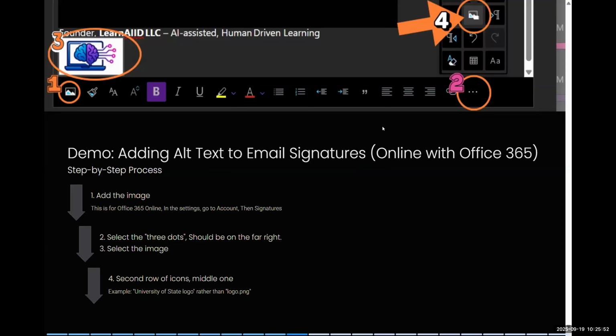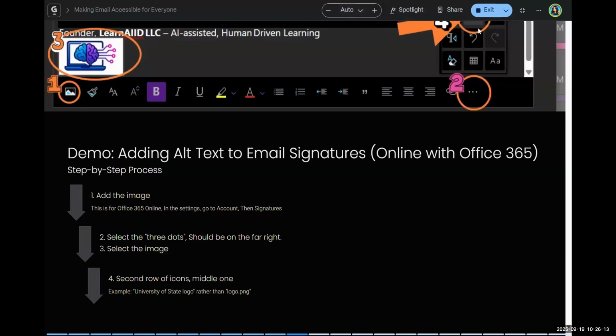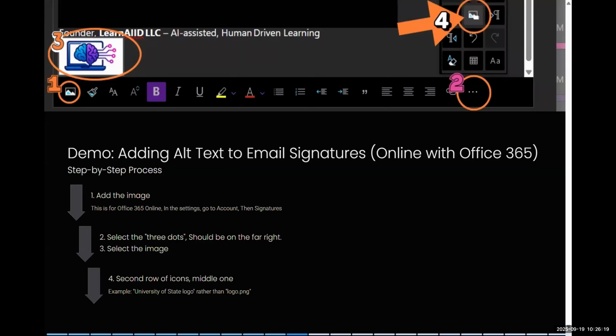You're going to add the image as part of your signature, and then click on the three dots, that's the menu. You're going to move over and click on the image that you've added, and you're going to see an add alt text option. So that's just something to keep in mind when you're doing signatures.